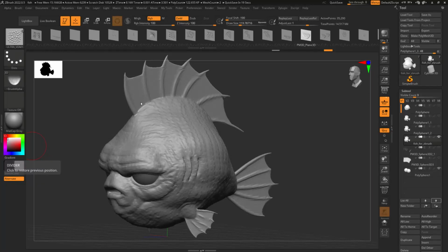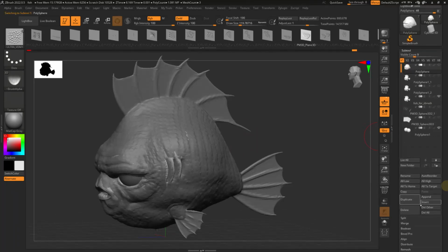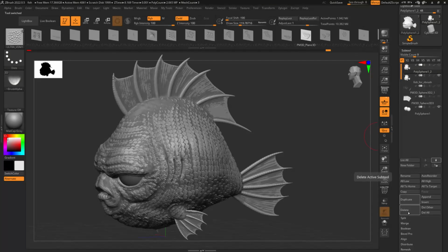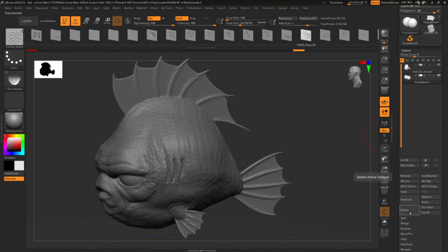So I'm going to use ZBrush for this. You could use Substance, but I've got everything in here. I'm going to create a couple different maps for this. So let me just clean up this file here very quickly. I'm just going to delete a few things, and just some of the making of stuff here. There we go.